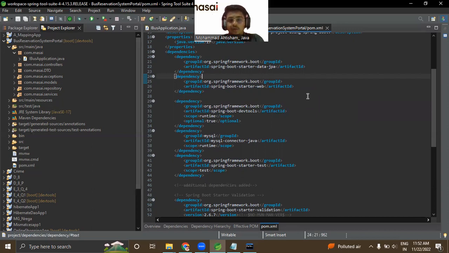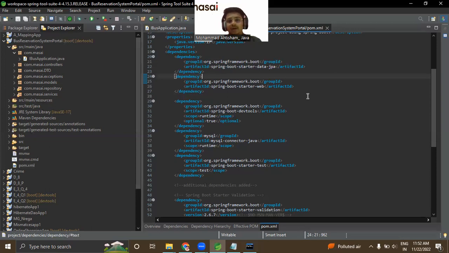Just debug your code, and save using Control plus S, and the change in your code will be applied automatically. No need to close your server again and again.